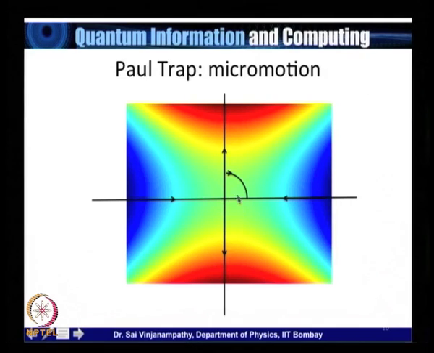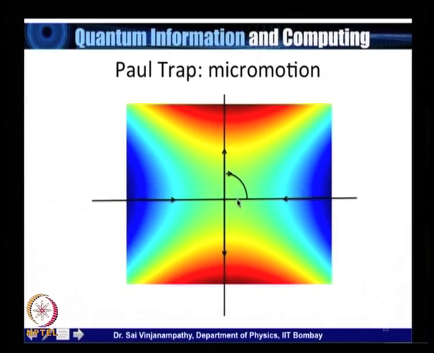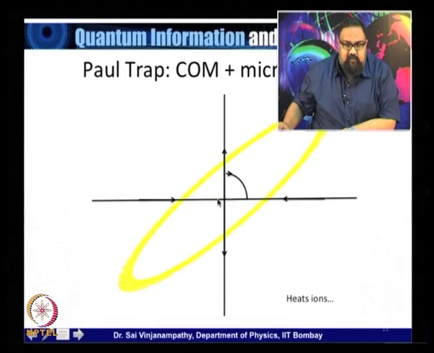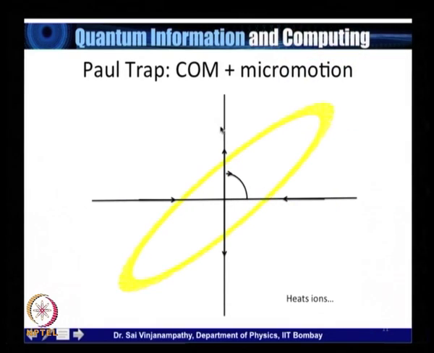As we spin this potential very, very quickly, the ion basically executes motion about the center. This motion looks like this. What I have done here is I've greatly exaggerated both axes, and I'm describing to you two kinds of motion. The first of these is what's called the center of mass motion, which is just the fact that this ion just rolls around the center.